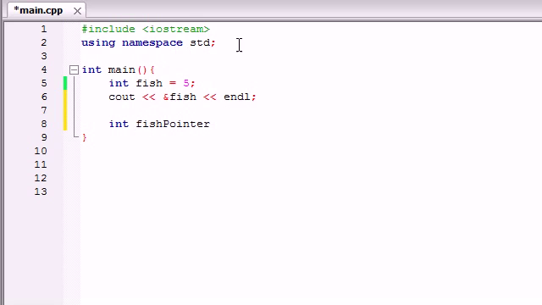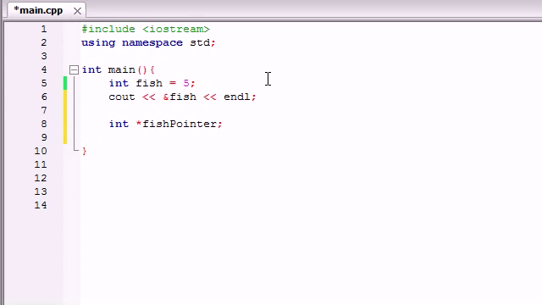Again, if we just had it like that, our compiler would think that we're just making a regular variable, but we're not. We're making a pointer, so that's why we needed that little asterisk before fish pointer. So we declared a fish pointer right here. We're pretty much telling our program we're going to be making a pointer called fish pointer. And what this fish pointer is going to do is point to a memory address.